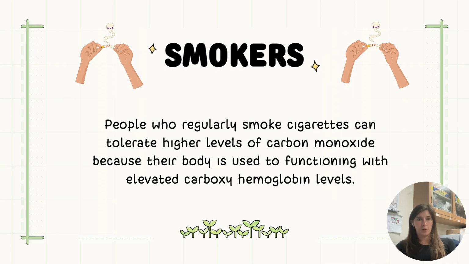So people who are smokers are able to tolerate higher levels of carbon monoxide because they kind of have a steady state level of carbon monoxide already in their system. So they're already functioning at a lower oxygen saturation than the rest of the general population, due to the carbon monoxide they get when they're smoking cigarettes.